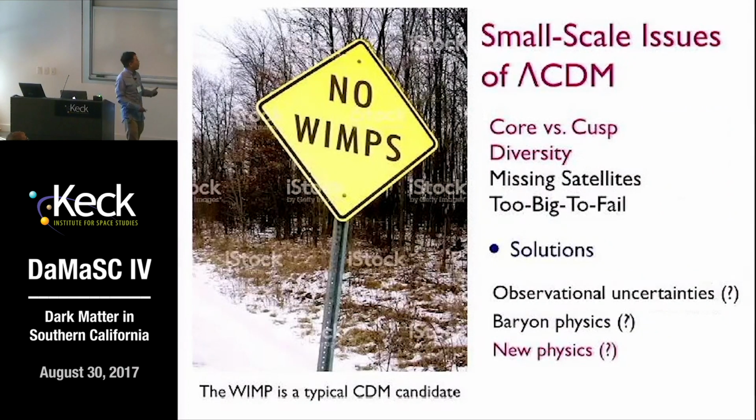So at this point, although we have been working on the WIMP paradigm for years, we do not have convincing signals. So I think it's a good time to think about whether we're going to go on or think about something else. In particular, given the fact that we see the small-scale issues, as Drew mentioned in the last talk, because the WIMP is a typical collisionless dark matter candidate. And for the lambda CDM cosmology, we see there are several issues. And we are still debating what causes these problems. So as a particle physicist, I hope that we need new physics.